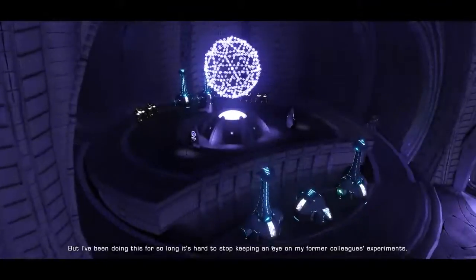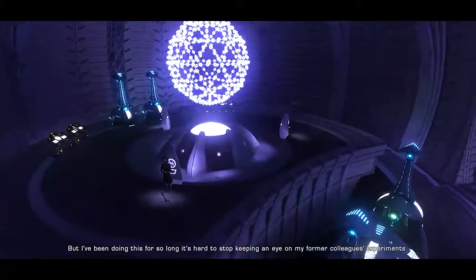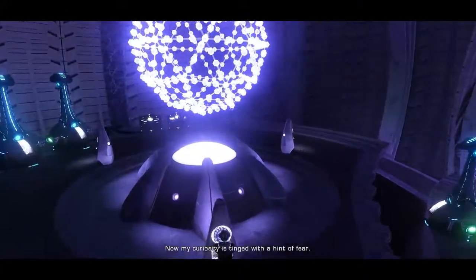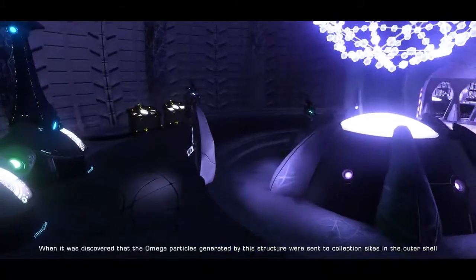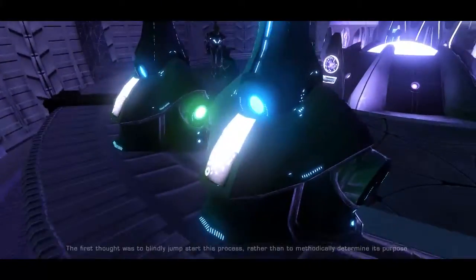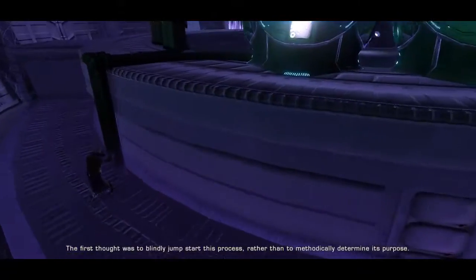But I've been doing this for so long, it's hard to stop keeping an eye on my former colleagues' experiments. Now my curiosity is tinged with a hint of fear. Their findings may be corrupted. When it was discovered that the omega particles generated by this structure were sent to collection sites in the outer shell, the first thought was to blindly jumpstart this process, rather than to methodically determine its purpose.